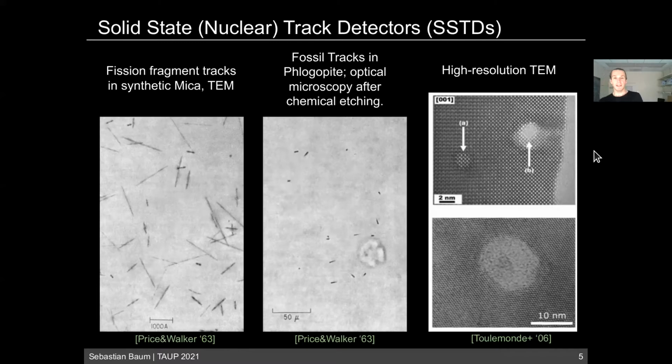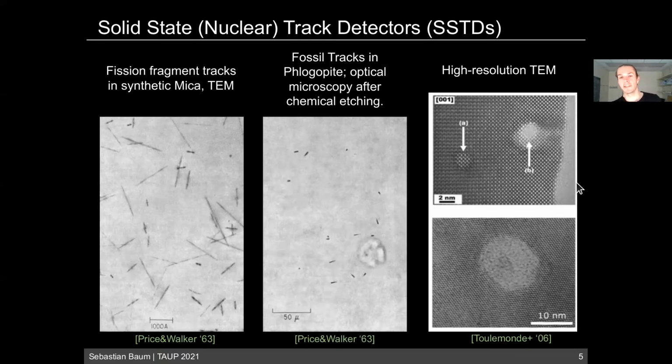What's happening is that as an atomic nucleus grinds to a halt via its interactions with the crystal lattice in that material, it locally messes up the crystal structure, which gives rise to a lasting damage track in the material. Now, as I said, these pictures on the left were taken by now almost 60 years ago. The scale here is this bar is something like a micron long. Here, this bar is something like 50 microns long.